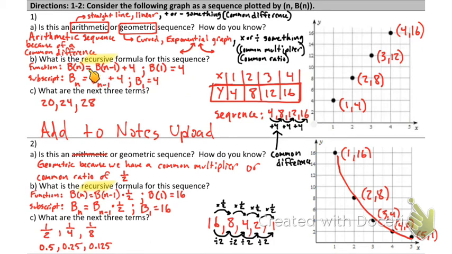It's always, in this case, we use the letter B. b parentheses n minus 1, and then you tell me what you're adding and subtracting, or if you have multiplying or dividing here. Okay? And after that, you tell me your first term by using this. And we do the same for subscript.